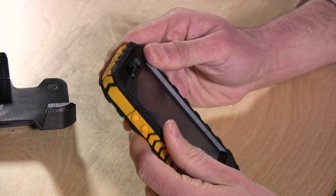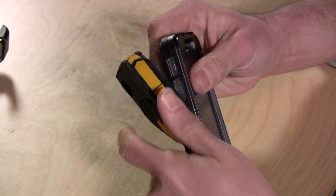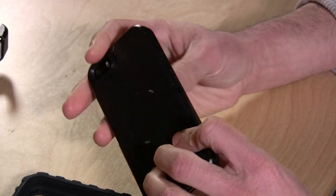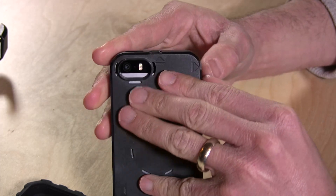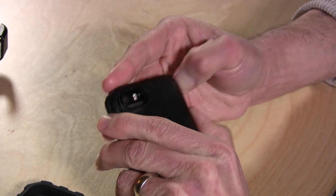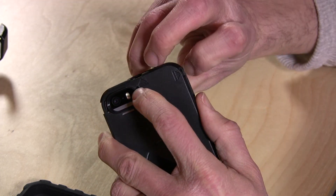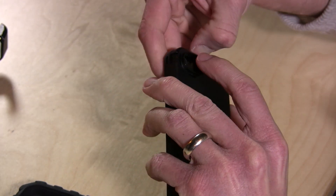So let's take a look at taking the case off here so you can see what it consists of. The rubber thing comes off like this — like I said it takes a little bit of effort to get it back on again — and then you've got to look for these little points here where you can separate things. You kind of stick your fingers in here and get these parts separated, and once you get these four components detached, sometimes they snap back in.